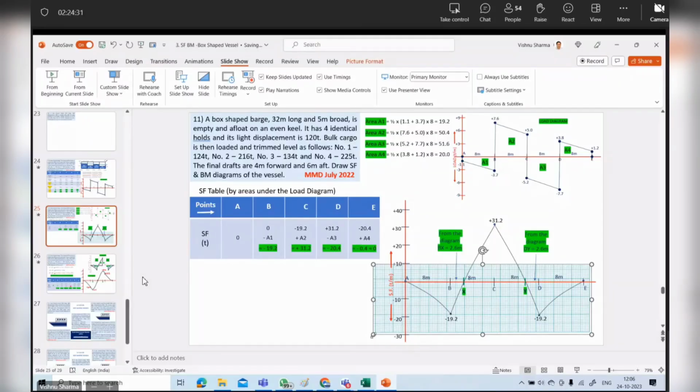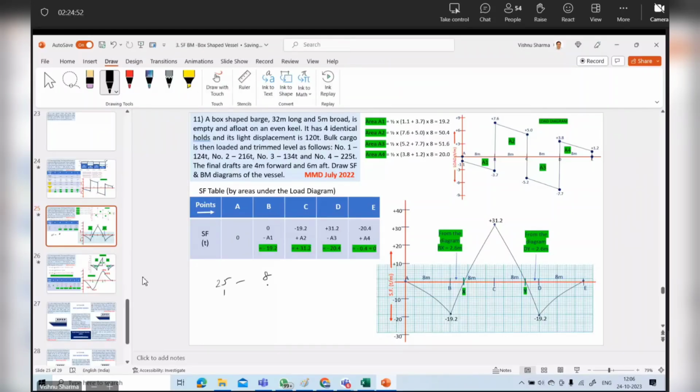And you can see from the graph, these values are nearly coming like that. If you align with B and C, you have 25 units, 25 small squares representing 8 meters. Then you have about 8 small squares here. They represent 2.6 meters. So it is basically 25 squares representing 8 meters, 1 upon 25 into 8. This comes to about 2.6 or whatever. That's how this value has been calculated.